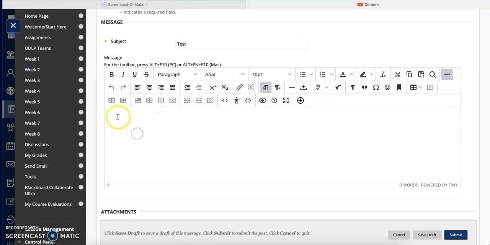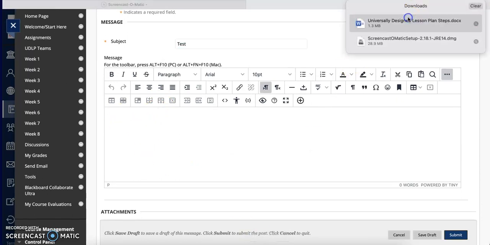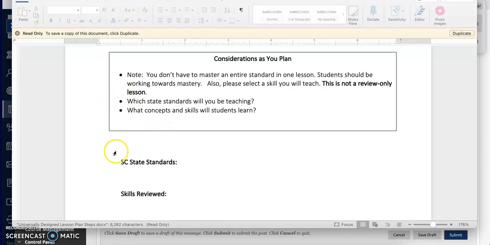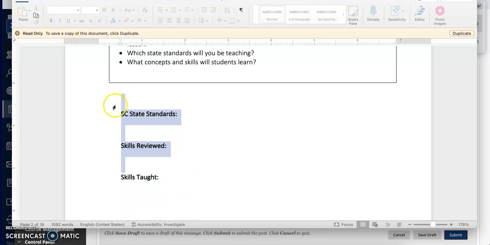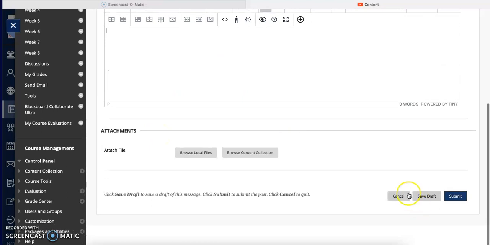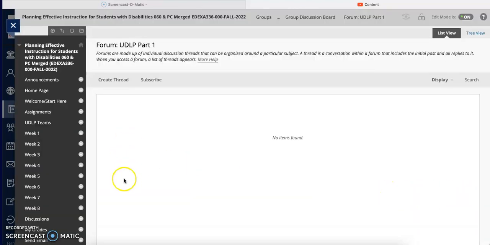I can copy and paste that part from the chart directly into this. So if I go back to my steps and I've answered these things, I could literally copy and paste it. Or what I probably suggest is that you upload the document by itself so that especially as we get to Part 7, we'll want to see all of it all together. So it's up to you how you do that, but you'll literally just create a thread. You'll hit submit. I'm going to hit cancel just for this test. We'll see the threads here.